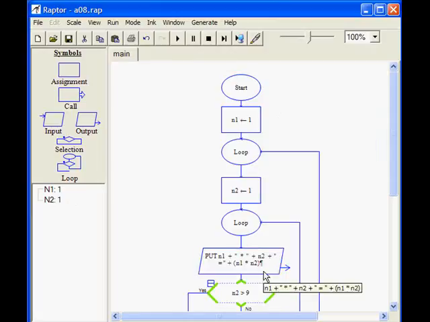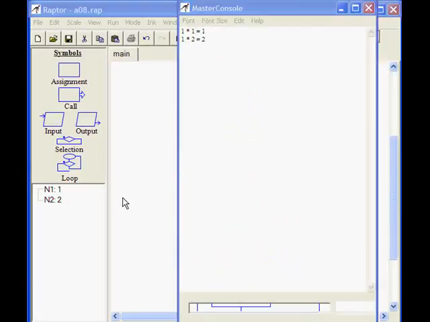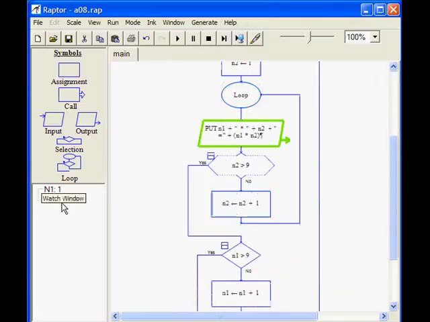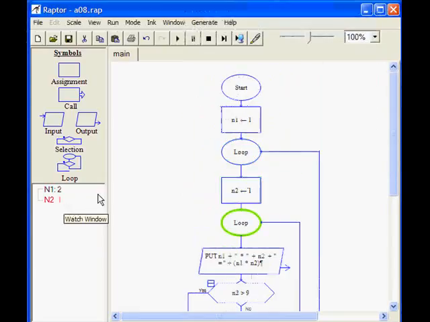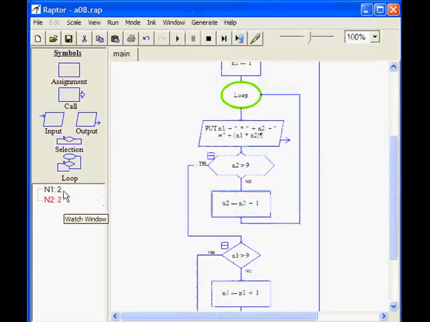Loop 1, loop 2, display something, increment. n2 is equal to 3, 4. You see that we are inside of the inner loop. So we keep iterating inside the inner loop until what? Until n2 reaches the value 9. Okay? But so far n1 is still in its first iteration and n2 keeps increasing. n2 reaches 10. We got out of the first inner loop and we are in our second iteration for the outer loop. We reset n2 to 1 and we start counting again.